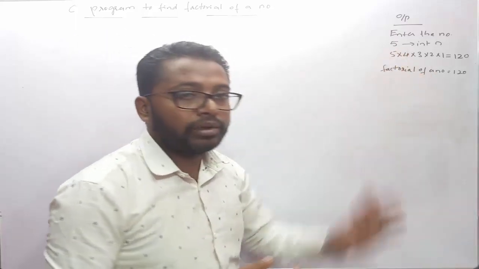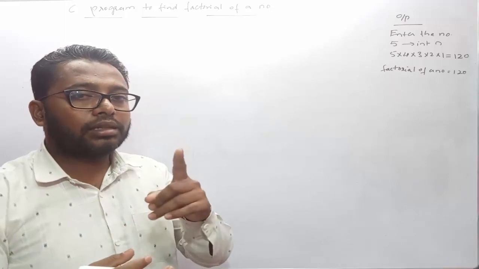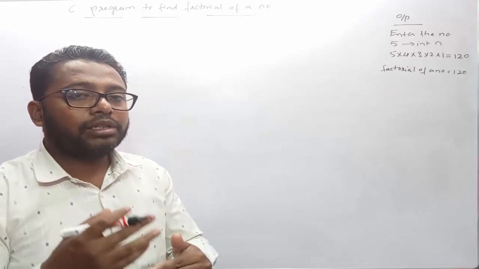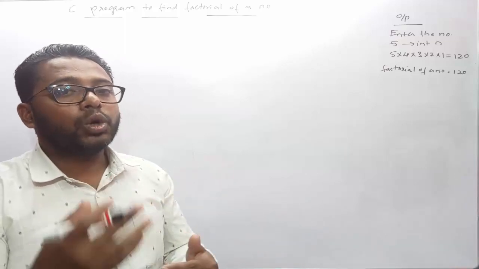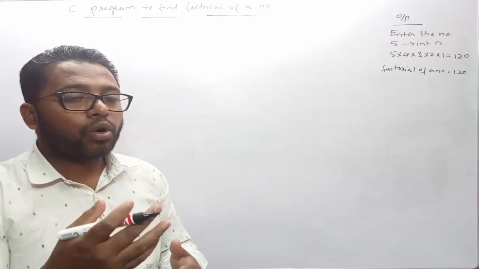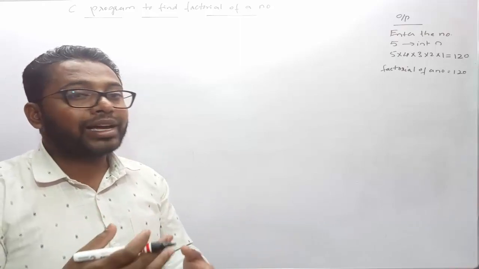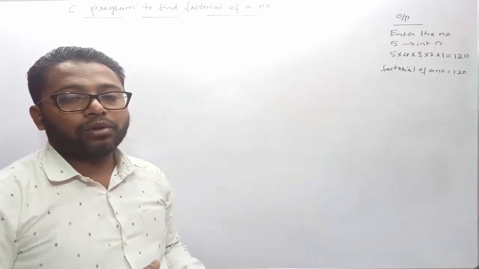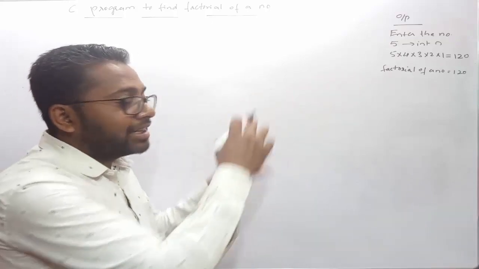That task is multiplication. So whenever in our program we are performing a task again and again, that means we can do that task in our program using a loop. Either it can be a for loop or while loop or do while loop. So by using any of these loops we can write the program for this. But right now I am using the for loop for writing this program.